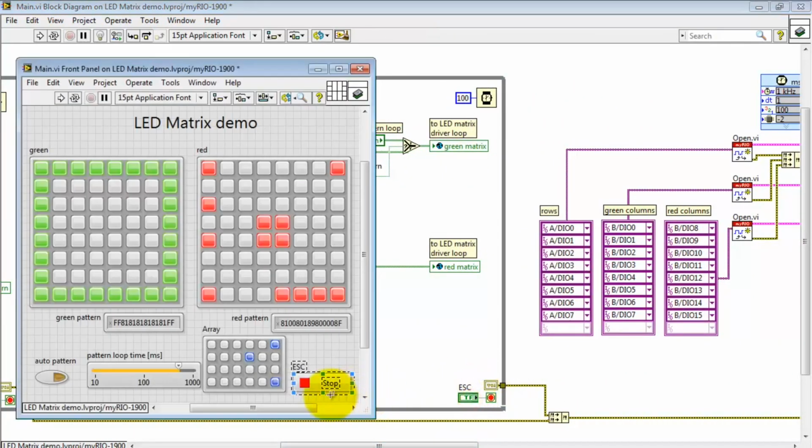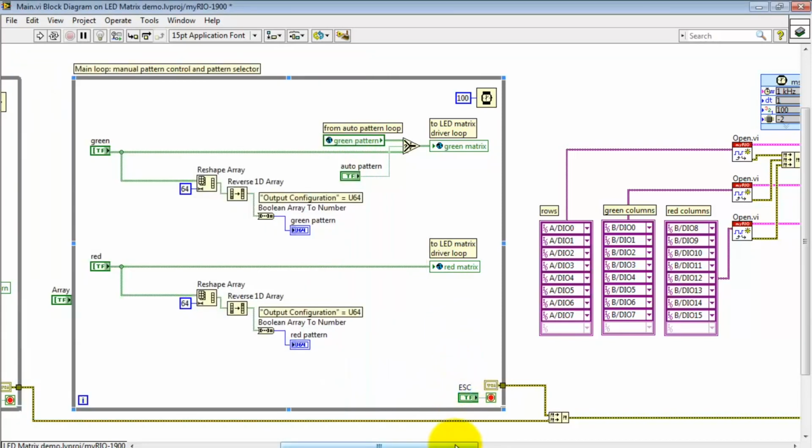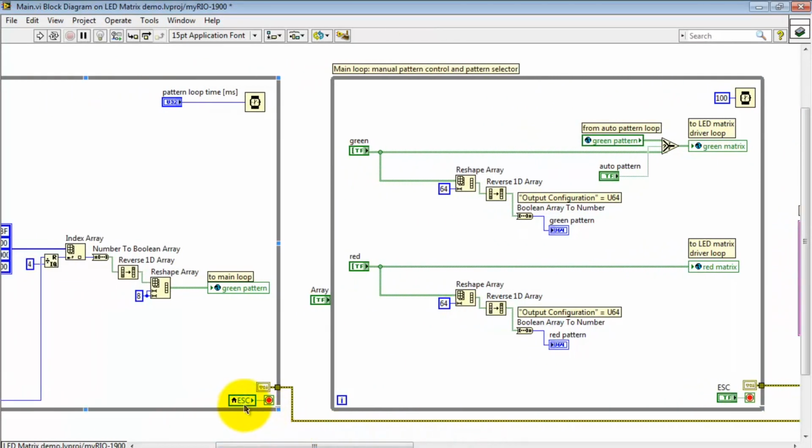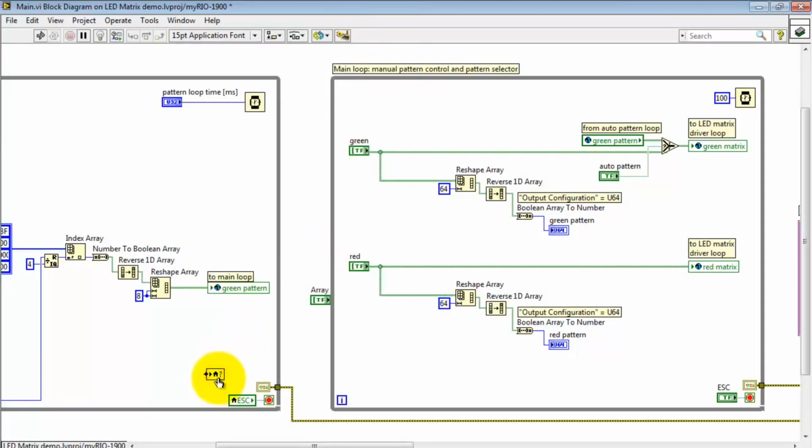All right, let's take a look at stopping these 3 parallel loops. I have a single stop button associated with the main loop. The mechanical action is set to switch when pressed. Now back in the auto pattern loop, I have a local variable. I'll show you where to find that. A local variable can be associated with any of the front panel controls or indicators. I'm going to change that to read, and that's the mode that's being used right here. Now, when you press the stop button, that is instantly communicated to this loop, and that stops the auto pattern loop.